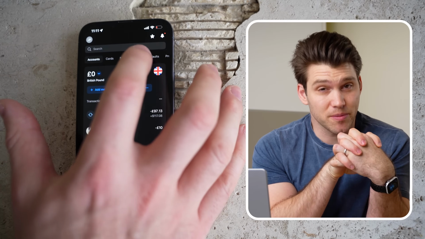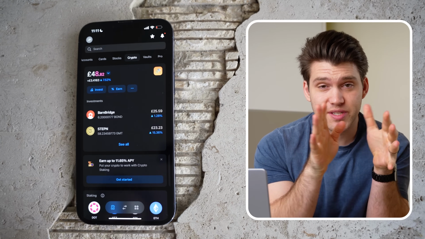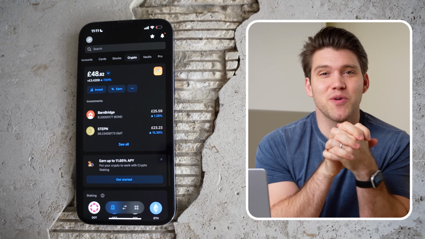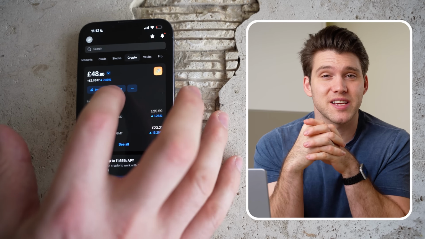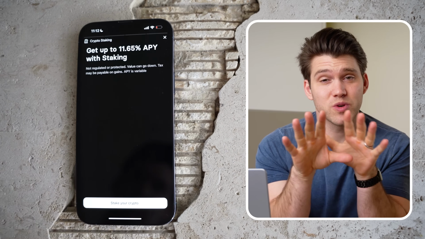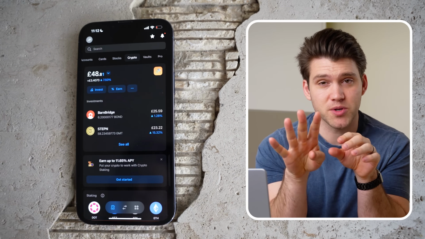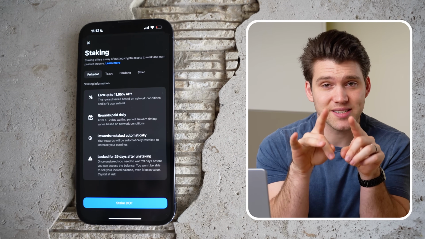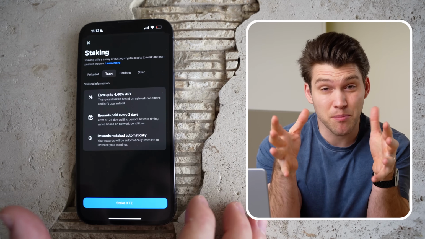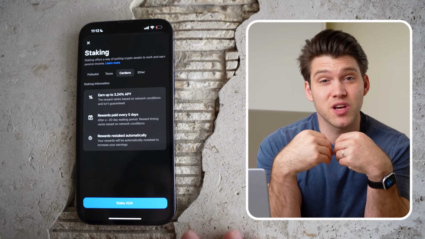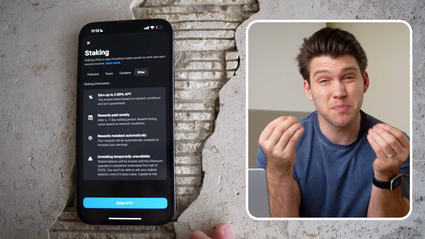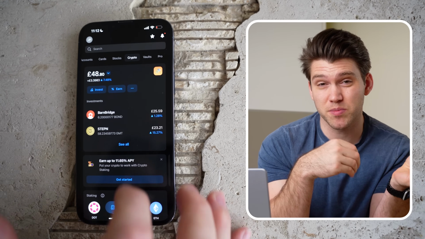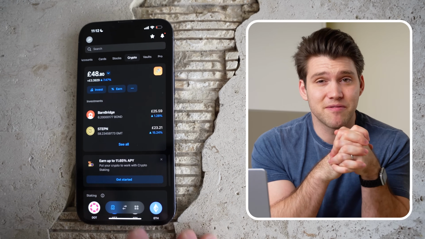First, you'll need to click Crypto. Here we have two options, Invest and Earn. Invest will give you access to purchase every cryptocurrency available on Revolut. And Earn, which is currently available for 4 cryptocurrencies, is a way of putting your assets to work. You basically temporarily lock them up, and in return you're rewarded, which is typically in the form of more of the same cryptocurrency. Let's begin by clicking Invest.